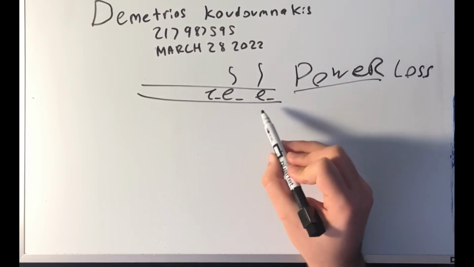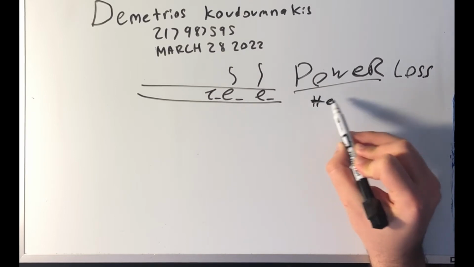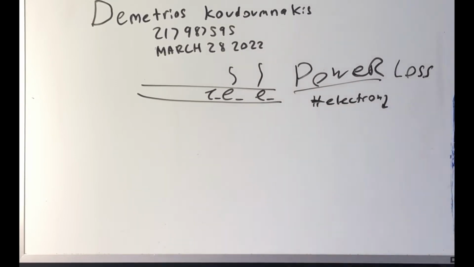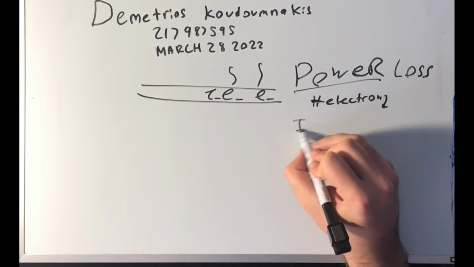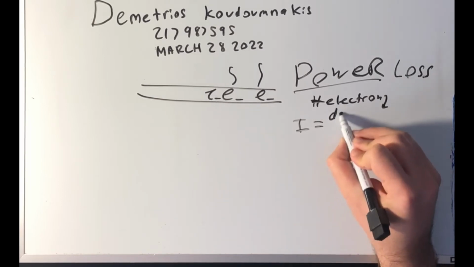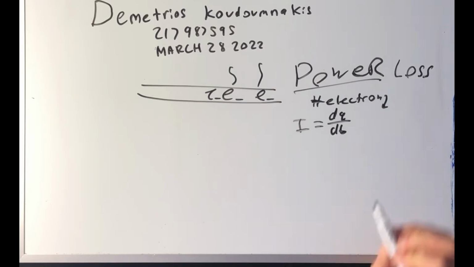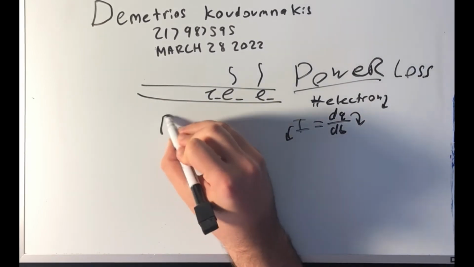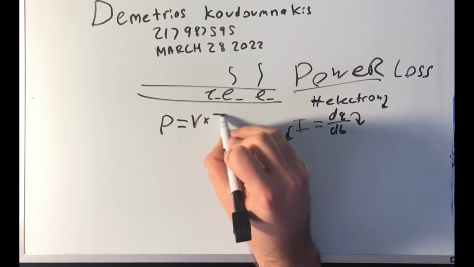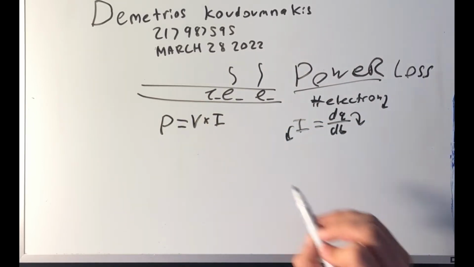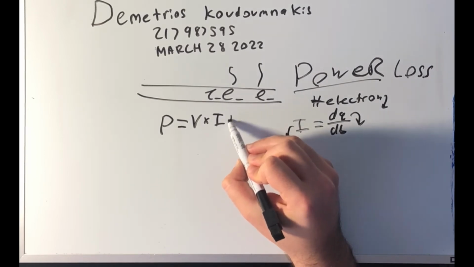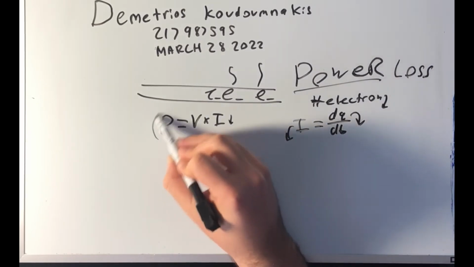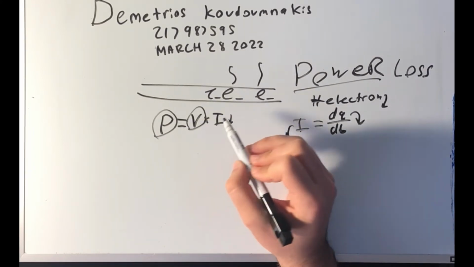Well, we can reduce the amount of electrons going through the wire. The more electrons that go through the wire, the more heat is lost. So, looking at this equation here, where current is equal to the change of charge over the change of time, to decrease the amount of charges, which is decreasing the amount of electrons, we would have to decrease the amount of current. Now looking at the power equation, where power is equal to voltage times current, if we were to decrease the current, we would have to do so in a manner that would prevent change in the power, so we can have a constant power. So we would have to compensate with voltage.